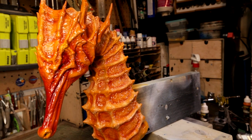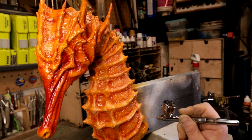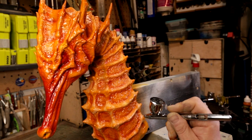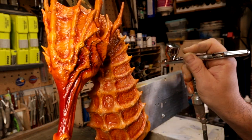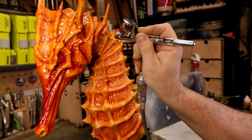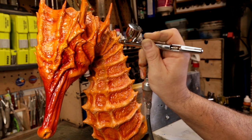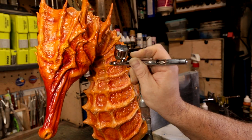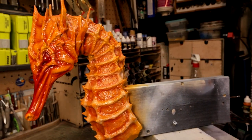Yeah, I think it's looking pretty good. You still see that white undertone I did here and there, so that does add some tonal variation, which is nice. It's just not exactly what my reference looked like, which is fine. Again, it's just an idea to give me some color placement.